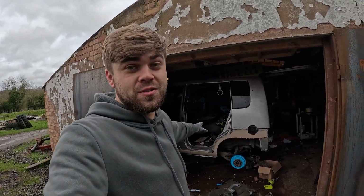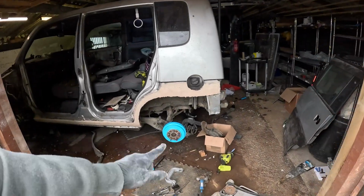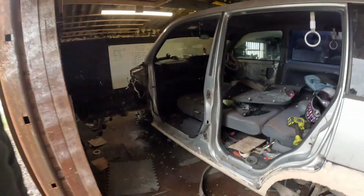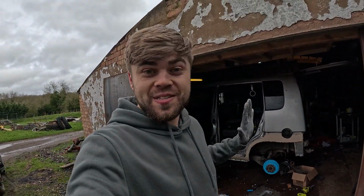And believe it or not, we've only got 9 days left until Japfest, so this is going to be a real close one. None of the doors are on the car. Most of the stuff for the suspension is still off the car and the front end is still hanging off. Hopefully we can get it done in time. So I'm going to waste no more time and we're going to crack on with this straight away.